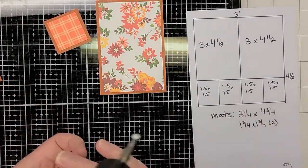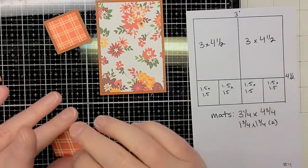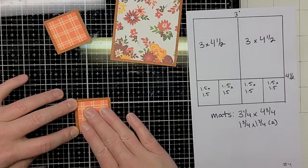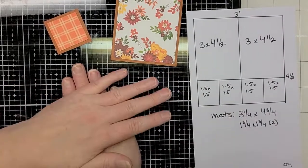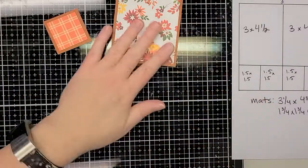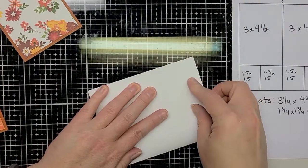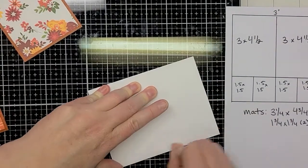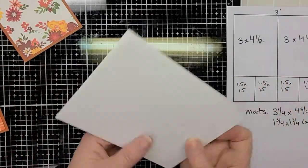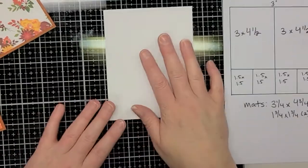And before we go, I also want to show you the glitter technique. You'll notice on the autumn ones I'm not doing any glittering, and that is merely because I'm trying to get through the designs while we are on the video here. With the glittering, it doesn't take long to dry, but it does take a minute or a couple minutes. So you may want to keep that in mind as you're crafting, that if you want to glitter, you're going to need a little bit of dry time. But you can do all your cutting, then all your glittering. You'll just want to keep your pieces organized somehow so that it makes sense.